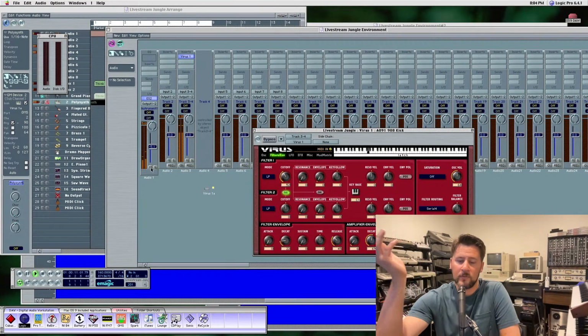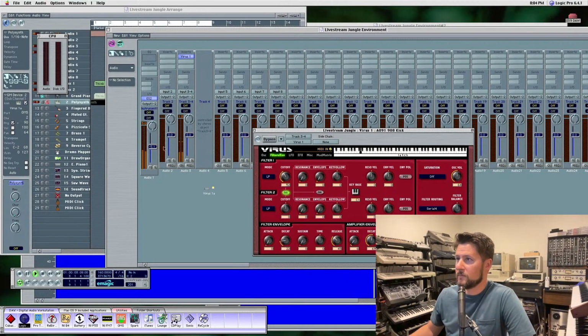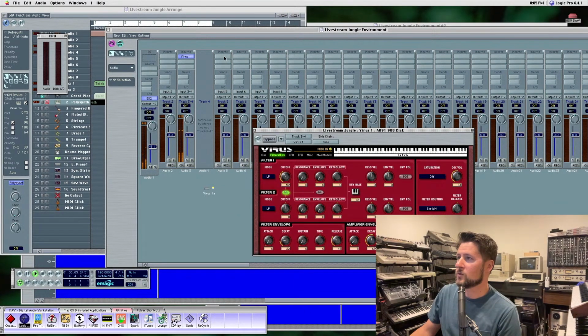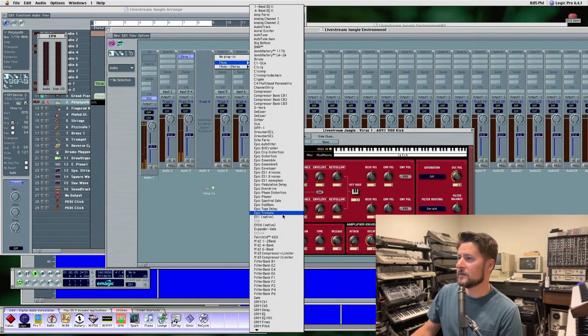Most people are familiar with the ES1, and what better way to demonstrate and show you than to call up the ES1 plugin if I can. Oh, you know what? It needs to be a mono channel. Change that real quick. It's a mono plugin.